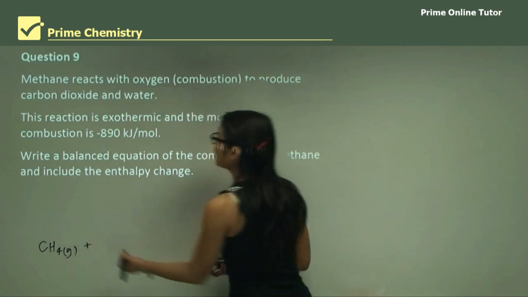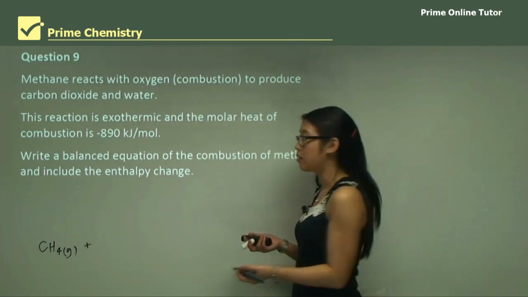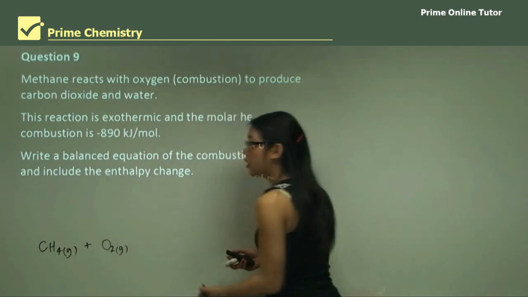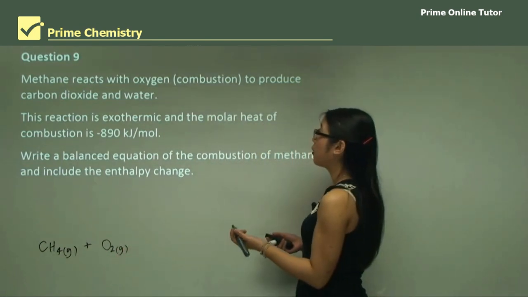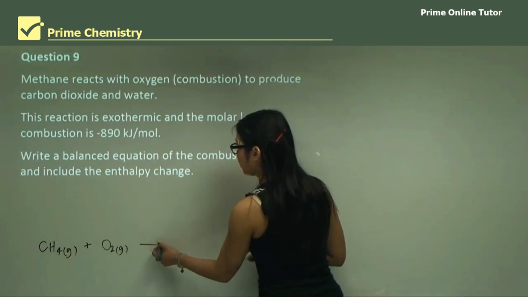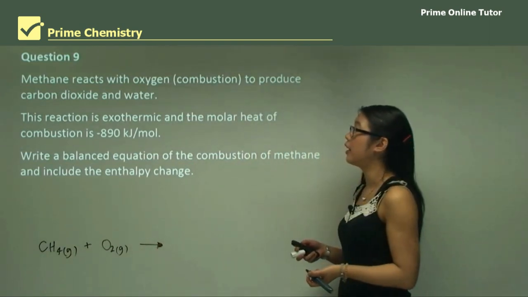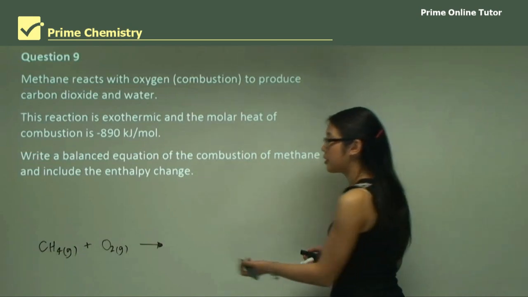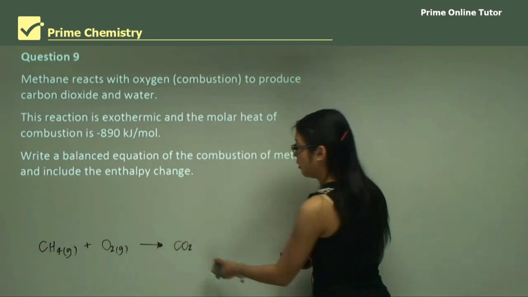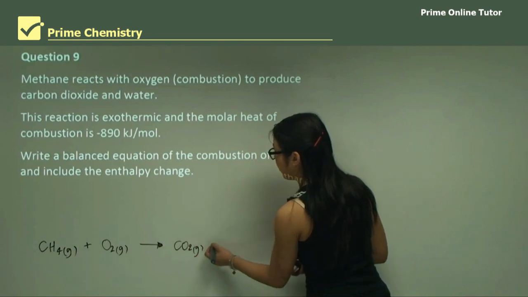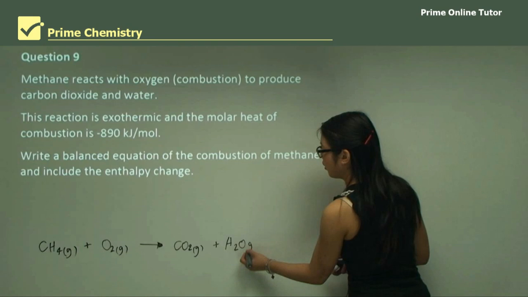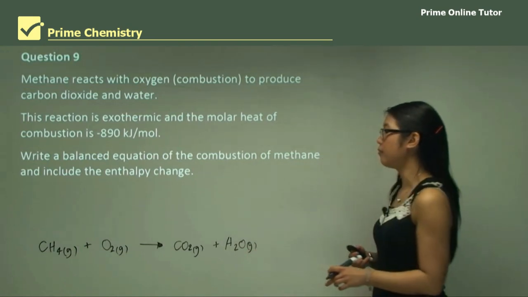It says it reacts with oxygen. Oxygen is O2 and it's also a gas. And when we react them together with the heat, a little spark, we can combust it and it says that we get carbon dioxide, which is CO2, remember? CO2 is a gas at room temperature, and water, H2O. And it's also a gas.